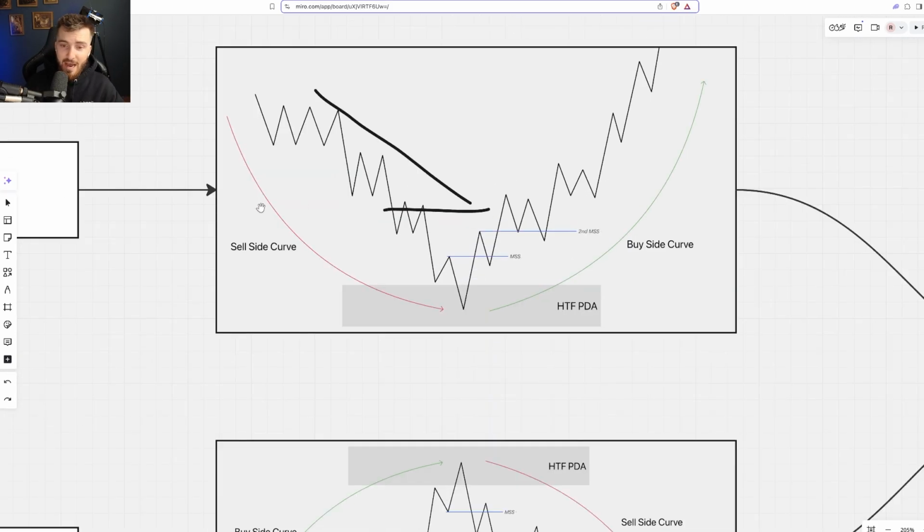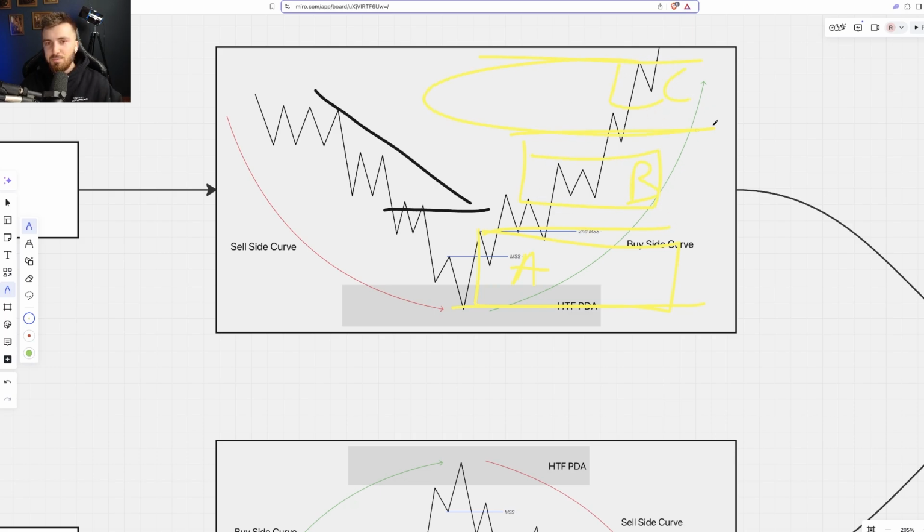Because think about this. Once you identify the higher time frame PD array and the market starts reacting, what are you going to do? What is one of the things that is highly profitable for you to do? Is understand, okay, now let me draw a fib from the higher time frame PD array, the low that was just printed, and the high and the target, and then I understand what areas I want to execute on. Okay, highest probability to execute on, this is A. Okay, this is B. I'm still okay with executing on here, and this is C.